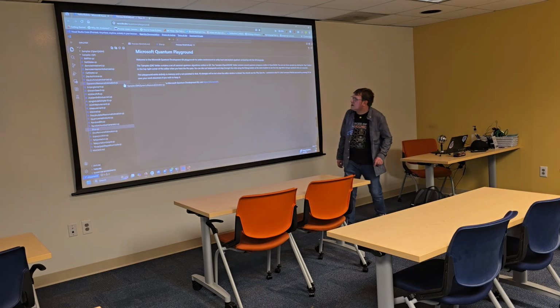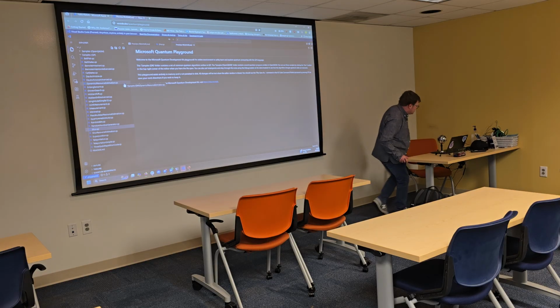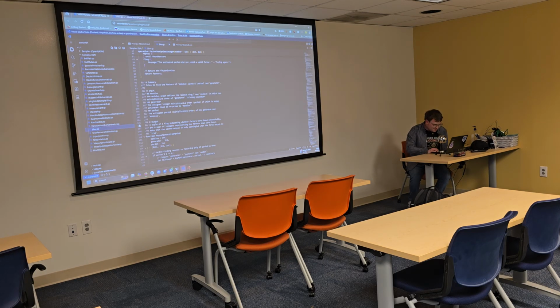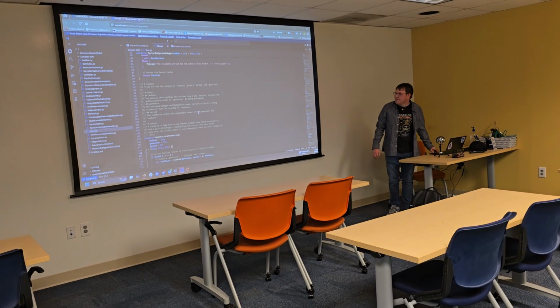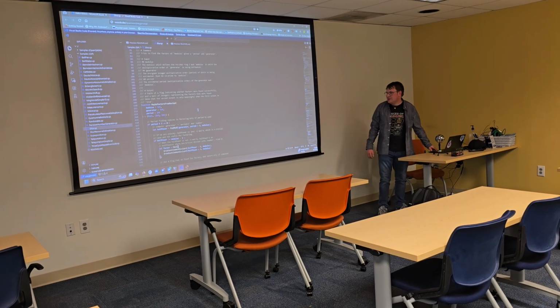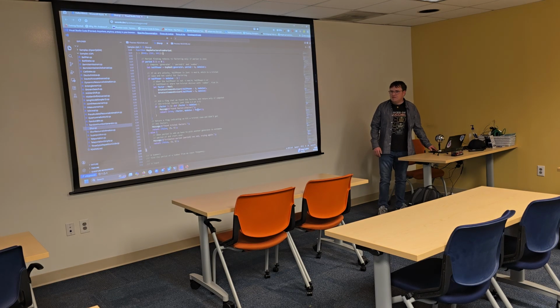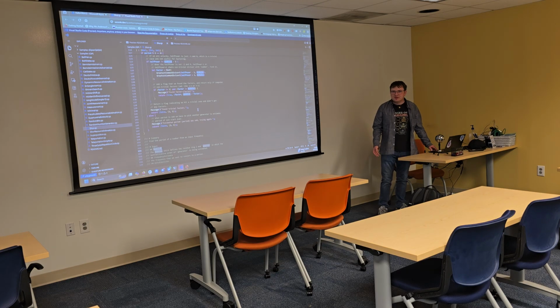Okay, yeah, they have Shor's algorithm. Let's see that. And here is their implementation of Shor's algorithm, which like I said before, is the quantum algorithm for factoring big numbers.